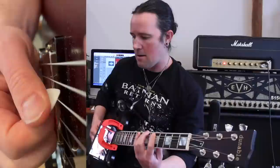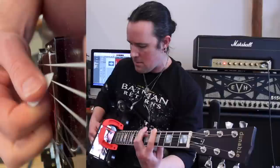Now, the other superpower this is going to give you relates to economy picking. You're also going to be able to connect consecutive downstrokes like this. Down, up, down, down, up, down, down, up, down, down, up, down. See that? Because the pick is naturally kind of in the strings, it's pretty easy just to drag it to another downstroke on an adjacent string.